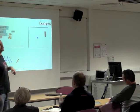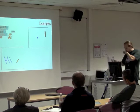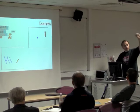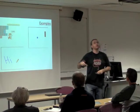This one is a simple bat and ball game. So what we've got is the IR camera sensing the position of the infrared LED. And as you move this up and down, the IR camera picks it up, and then the stick moves up and down, and the ball gets batted around. Yeah, nice simple game, nice easy game to do with kids.